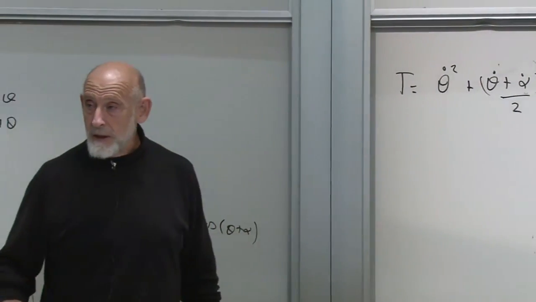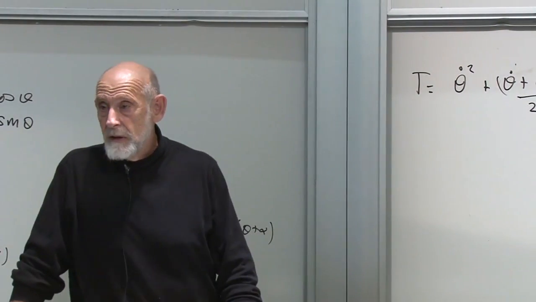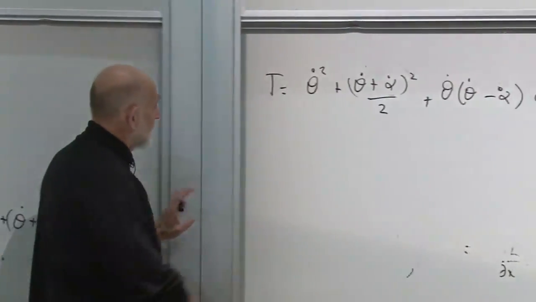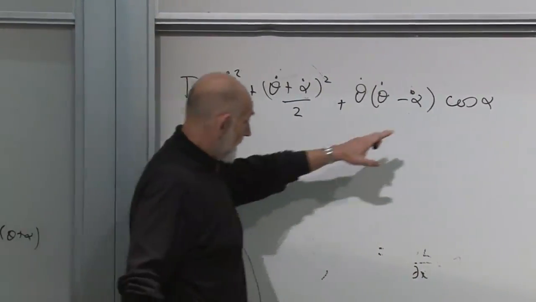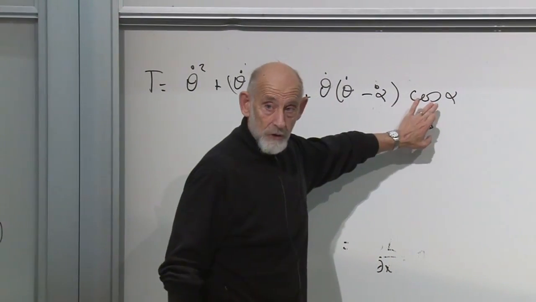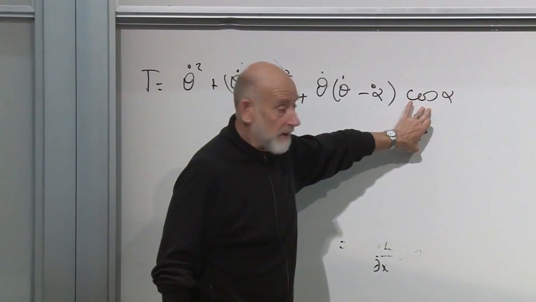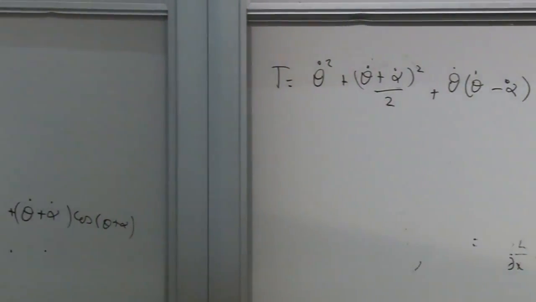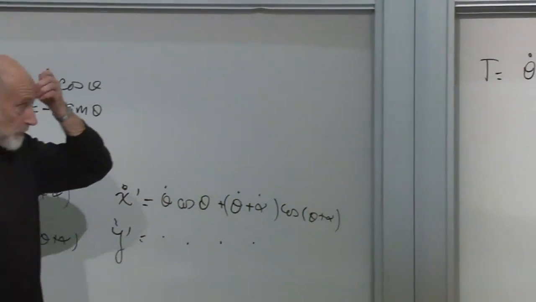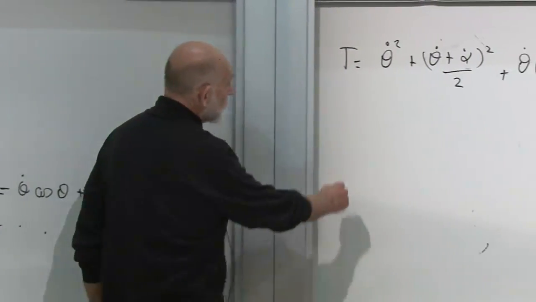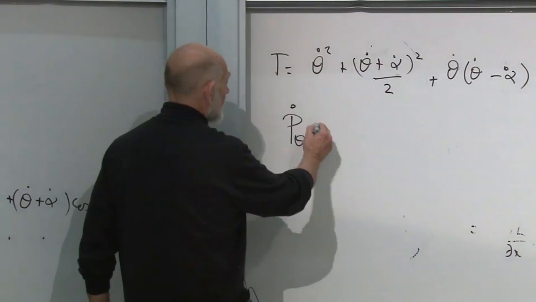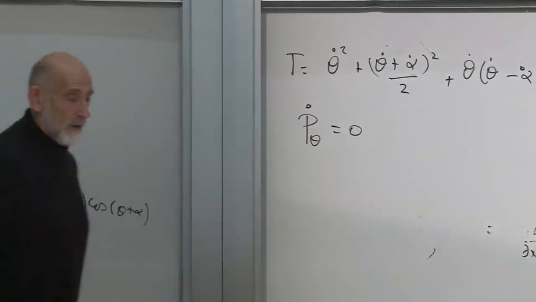It's the one that doesn't appear in the Lagrangian. It's theta. Theta doesn't appear in the Lagrangian, and that means alpha does. Here's cosine alpha. But theta itself doesn't. By theta appearing, I mean without a time derivative. Theta without a time derivative doesn't appear. And so you can be sure that whatever piece of theta is, its time derivative is going to be 0.